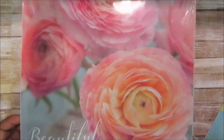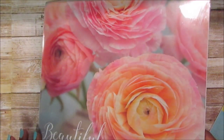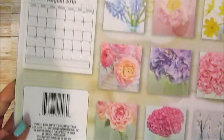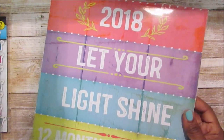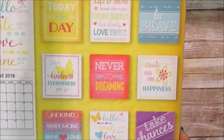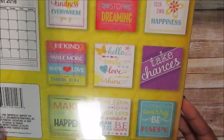This calendar is really pretty — it has beautiful bouquets and is very pretty. It's something affordable to decorate your room or your child's room. Then this one has a lot of different sentiments and quotes: 'Let Your Light Shine,' 'Today Is Your Day,' 'Life Is Short, Be Brave,' 'Kindness Everywhere,' 'Never Stop Dreaming,' 'Create Your Own Happiness,' 'Take Choices,' 'Don't Worry, Be Happy.' Really nice.